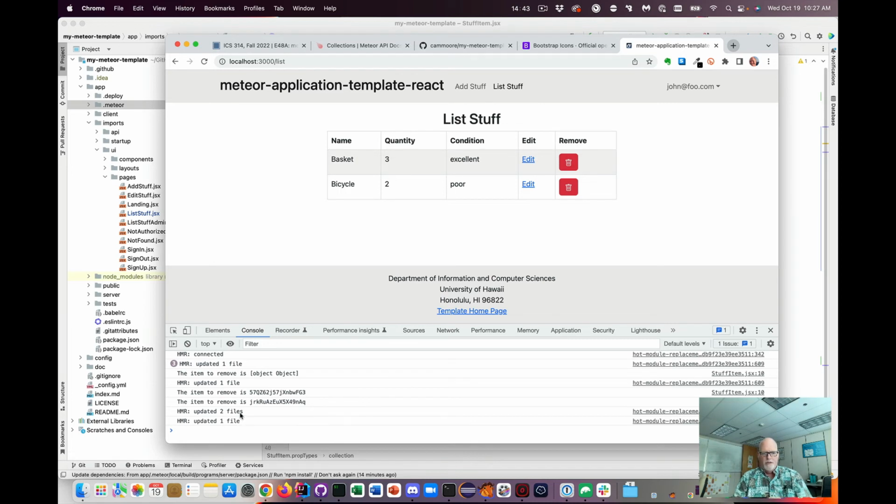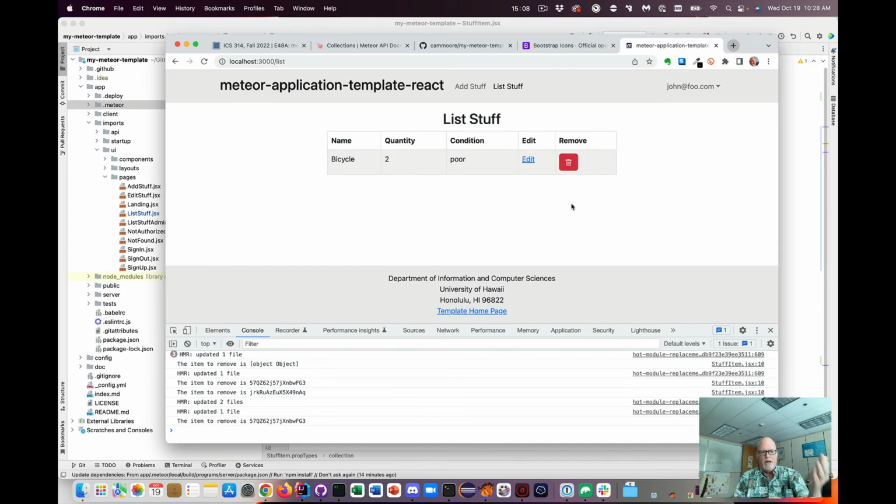Notice we've been updating, so we updated that file. Now, cross your fingers, if I press this remove button, it should print out the item to remove is the ID, and then call collection.remove on that ID and automatically update the page. Cross fingers. And the basket got removed.